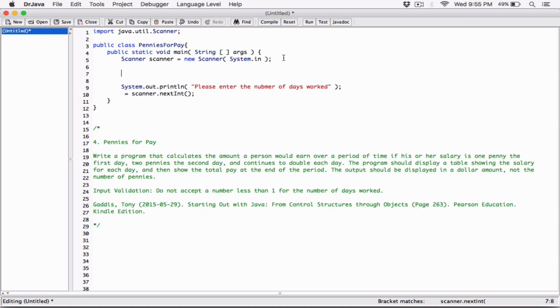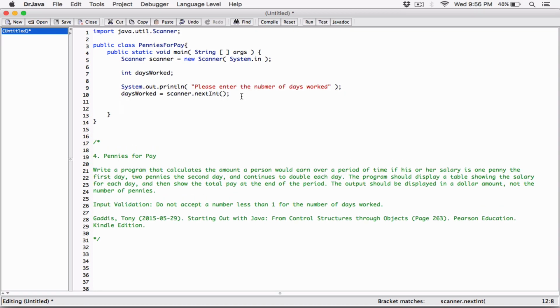Oops. I have to declare it with a data type. So int daysWorked. Okay, int, because for days you can't have 1.5 days. You can, but for this program we're limiting it to integers. Okay, someone can work half a day, yes, but in this program we're limiting it to whole days worked. So int daysWorked, I'm going to declare it, and then once the user types in the days worked, we're going to go ahead and store it in daysWorked here. So now we know the days that the worker worked.